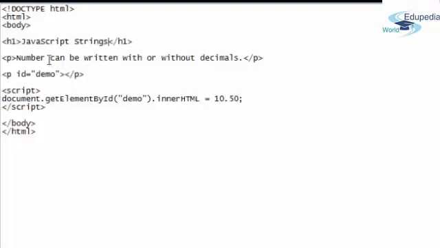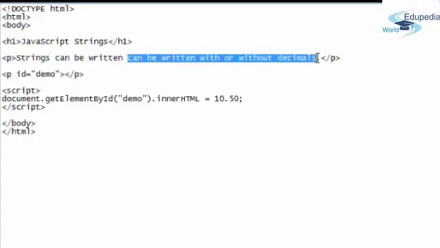Then write: strings can be written with double or single quotes. Let me delete this, then it's going to be more clear. You're allowed to use double or single quotes.